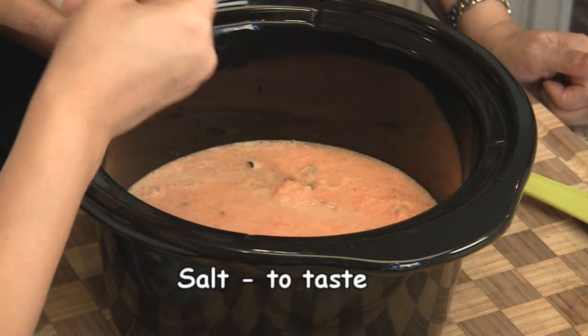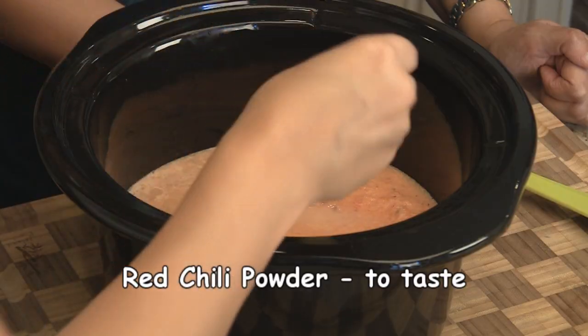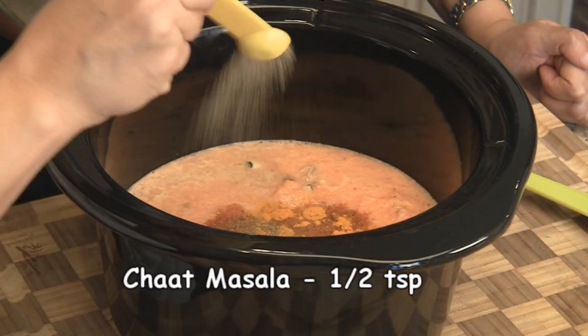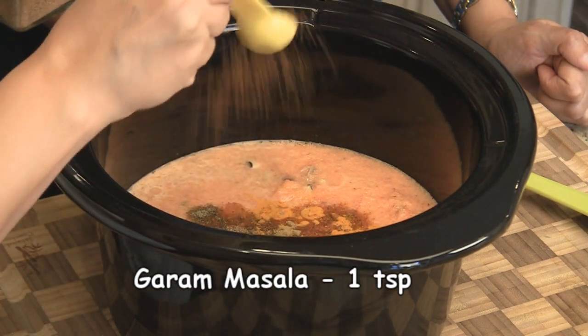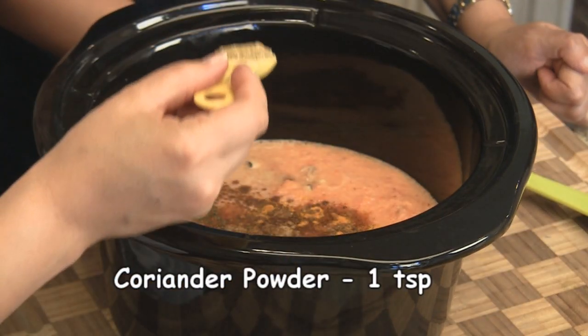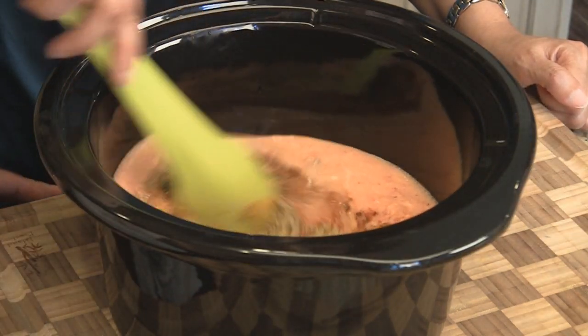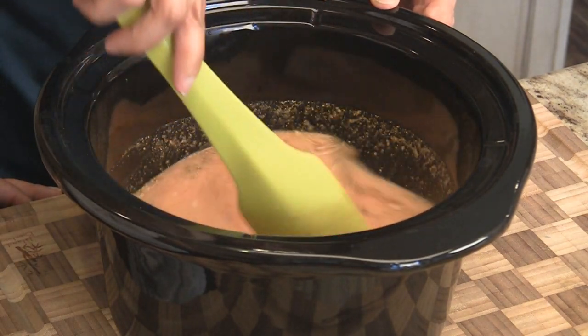And we're going to put spices now. Going to put salt to taste. Be a little conservative on the salt right now because we'll tell you a little later. Going to put red chili powder to taste, 1/4 teaspoon turmeric powder, 1/2 teaspoon chaat masala, 1/2 teaspoon cumin powder, 1 teaspoon garam masala, and 1 teaspoon of freshly ground coriander powder. And we'll mix this all up so all the spices get coated. And we'll cover this up and put it in our crock pot.